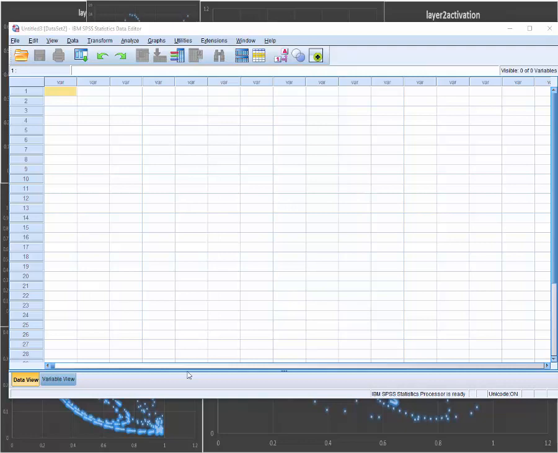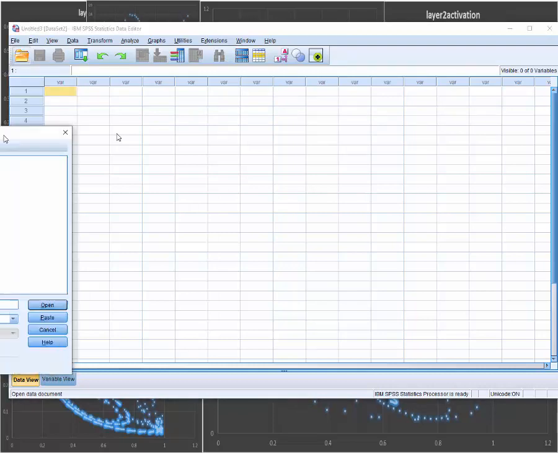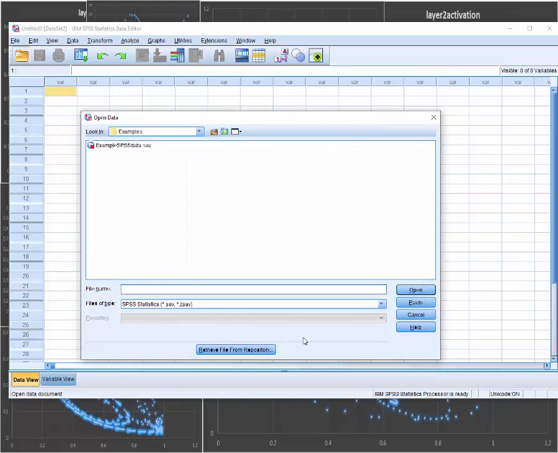Alright, so here we just have SPSS open. We can open data by just clicking on this folder icon right here. We just click on that, and out pops this file navigation window, and you can see here that it's gone straight to where my data is sitting. Of course, you can just navigate to wherever you need to on your computer or whatever device you're using. We'll just open up an SPSS data file first, since that's what it's going to default to.